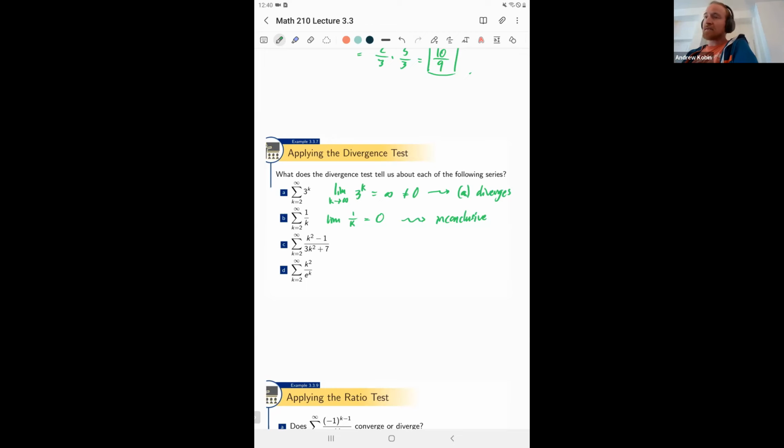What happens for parts C and D? I want you to work these out carefully on your own, but I'll tell you that I can look pretty closely at C and see that the terms of the sequence are not going to converge to 0. So this will diverge. However, in part D, I can see that e to the k will win the race, and this will be an inconclusive test. Notice that when we use the divergence test, the only possible conclusions are either diverge or inconclusive. Those are the only possible conclusions from this test. I really want to drill this home.